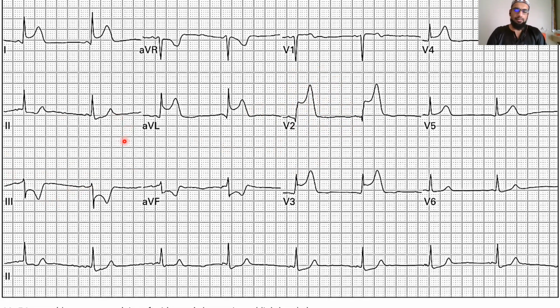So in simple words, leads that are on opposite sides see opposite things, or they should, especially in the case of ischemia. If they don't see opposite things, then it changes your diagnosis, which we talk about in other lectures. So just for simple ischemia, look for ST elevations and look for ST depressions. There are differentials for when you only have ST elevations, all right? We'll get into that in other lectures, but in this particular one, we now have an anteroseptal actually, because V2 also looks at the septum, and a high lateral myocardial infarct.